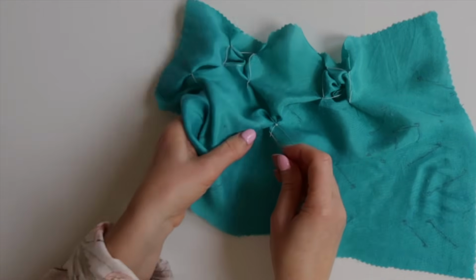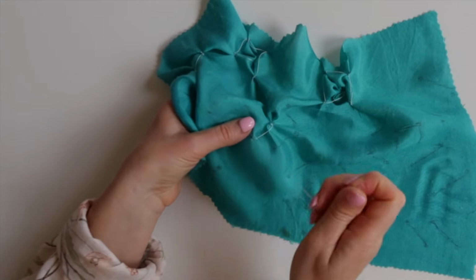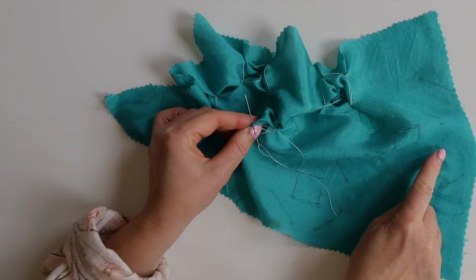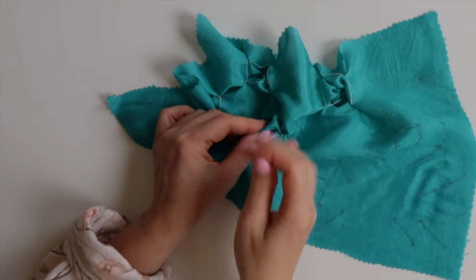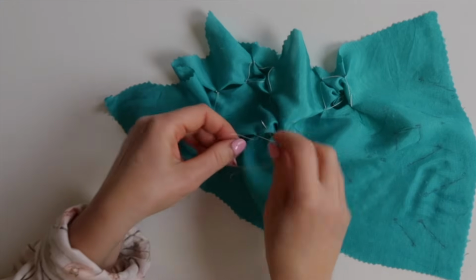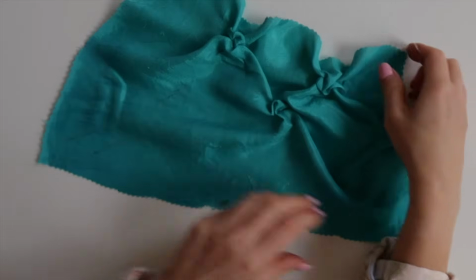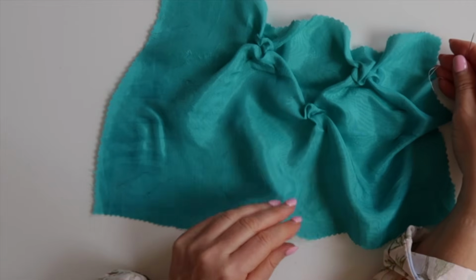Okay, so now I'm just going to crack on with the other diagonals and carry on with those. So I will work my way across and then do the bottom row, and then I am done. What does it look like on the other side right now? Okay, so it looks like that at the minute, which is exactly how it should be looking.